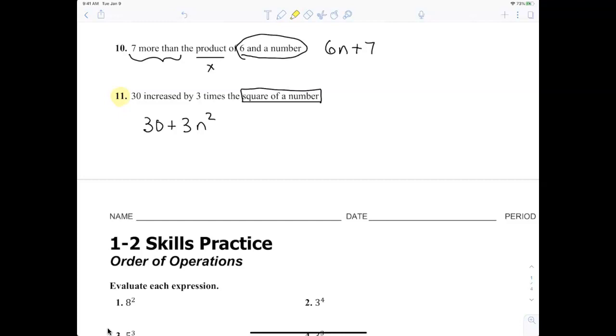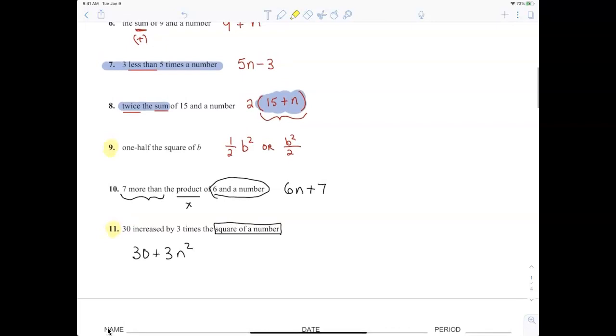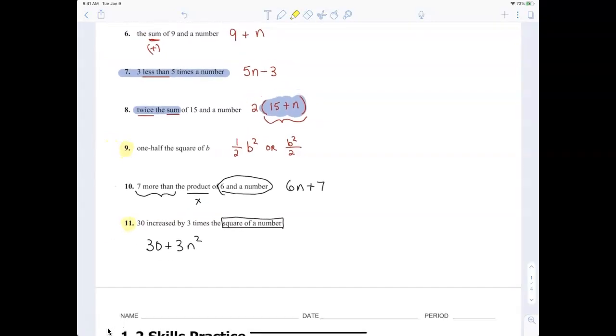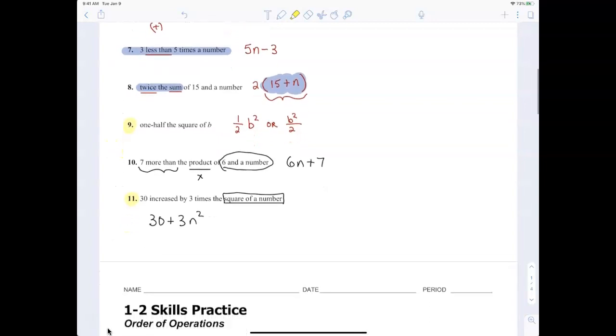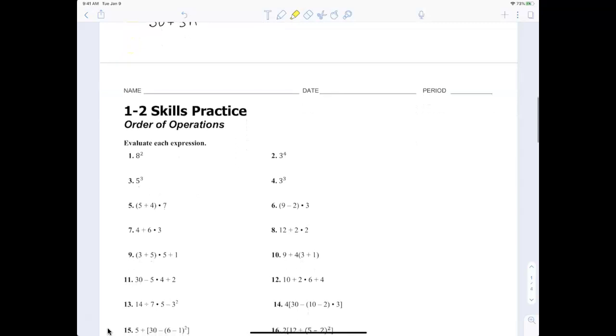Definitely. So please review with your notes. Review yourself. Make sure you understood 7, 8, 9, and 11. And if there is ever a problem, you can just let me know when I get online. Now that was section 1-1. I told you, very simple. Translating variable expressions.